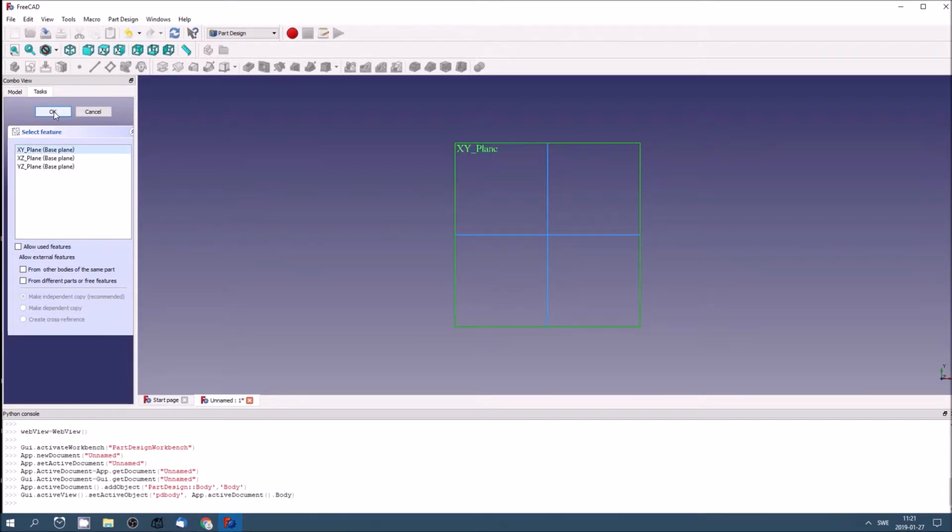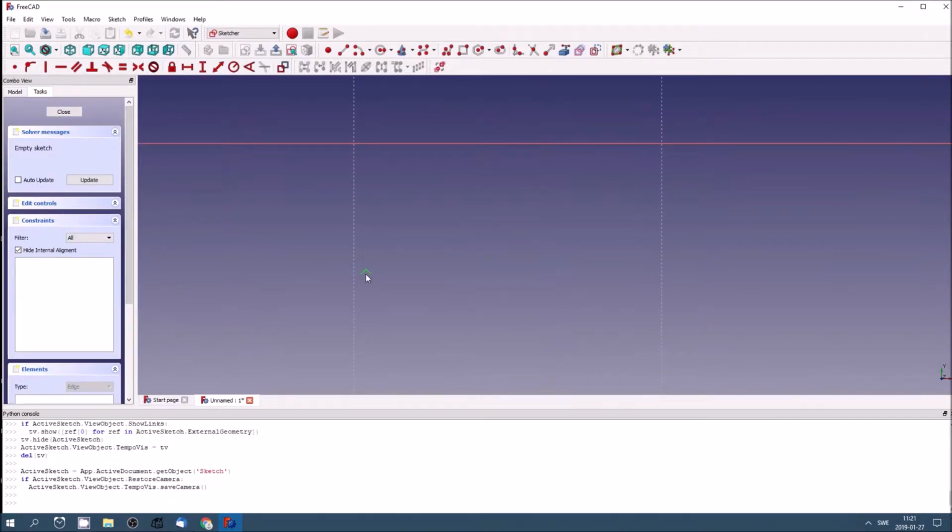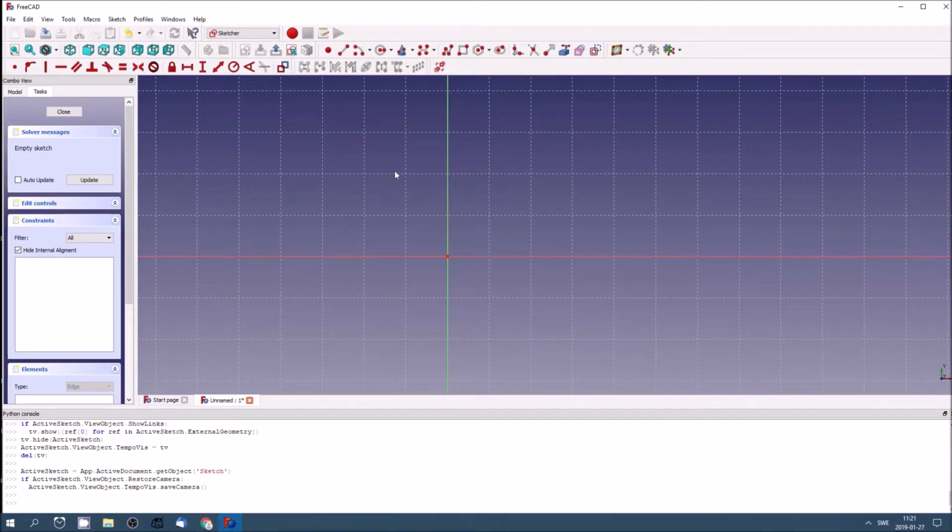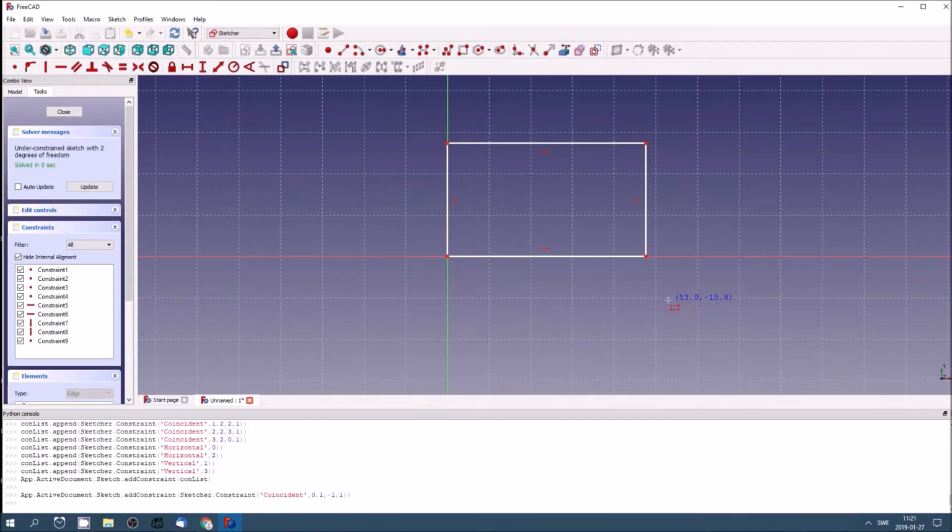And we can choose the XY plane and OK. And here we have a grid, and we have different sketch tools. And there's something new, we can use B-splines also. This is new in 0.17. But we can use the rectangle, and we hover over the dot and just click, and when we have a rectangle, here we have different constraints, and we can constrain it with dimension, and you can click at the dot and you can drag it.